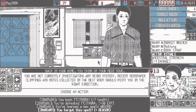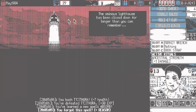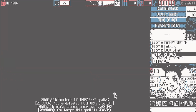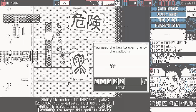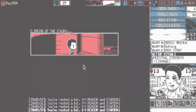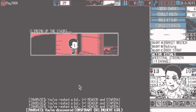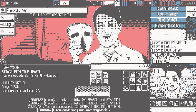Now, we do have charisma and light source. So, unfortunately, we're going to have to spend our 62% free doom that we have. Well, not 62%. We can't spend 62% doom, but we have 63 doom before we die. So, unfortunately, we're gonna have to. Oh, I don't know. Rest until we're fully healed. Oh no! Look at that. 57%. No, dude. 57% doom. How will I win the game? No. I can't believe I'm going into the lighthouse with 57% doom.